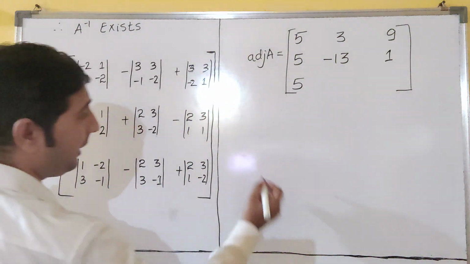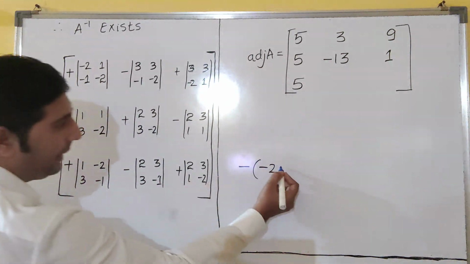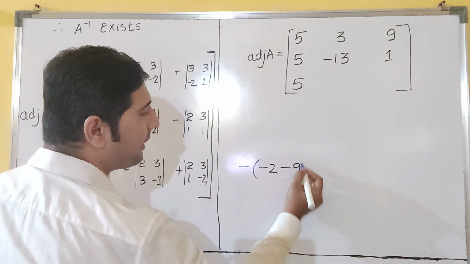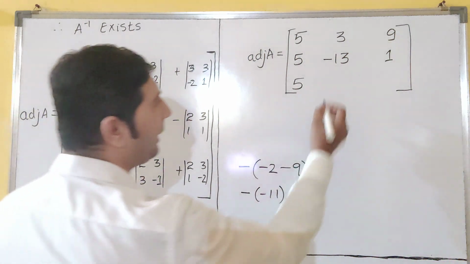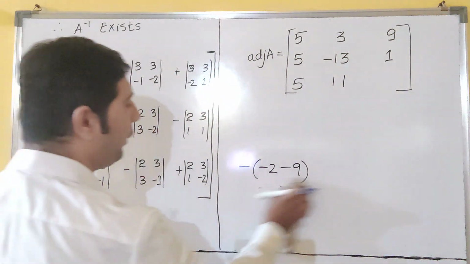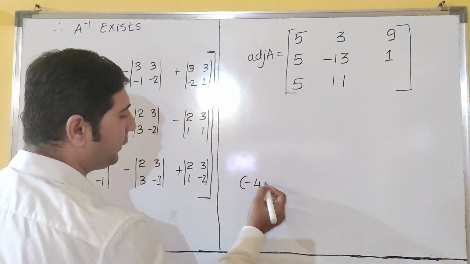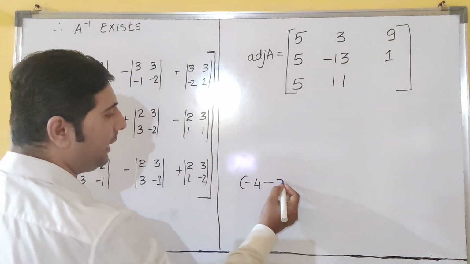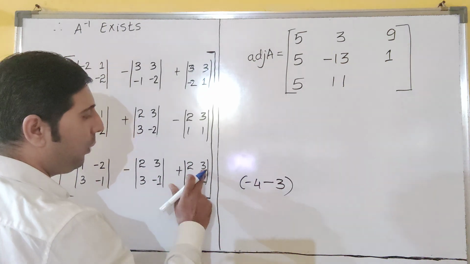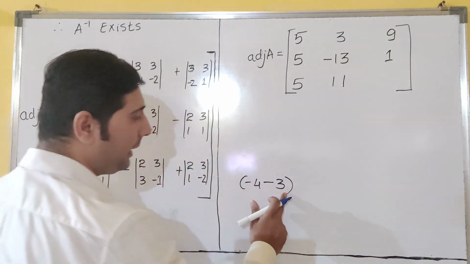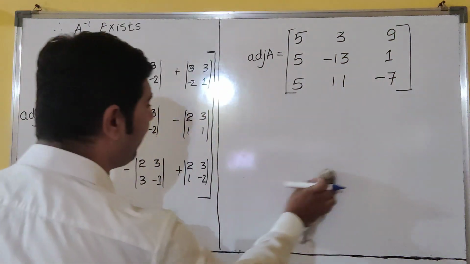So next one, minus sign is there. Be very careful with the minus sign. 2 into minus 1, minus 2, minus you write, 3 into 3 that is 9. So minus 2 minus 9 is minus 11. Minus into minus plus 11, dear students. I hope it is clear everyone. So next up, you see 2 into minus 2, minus 4, minus you write, 1 into 3, 3. Before multiplying this minus sign, 1 into 3 is 3. Minus 4 minus 3 is minus 7, dear students. I hope everyone it is clear.